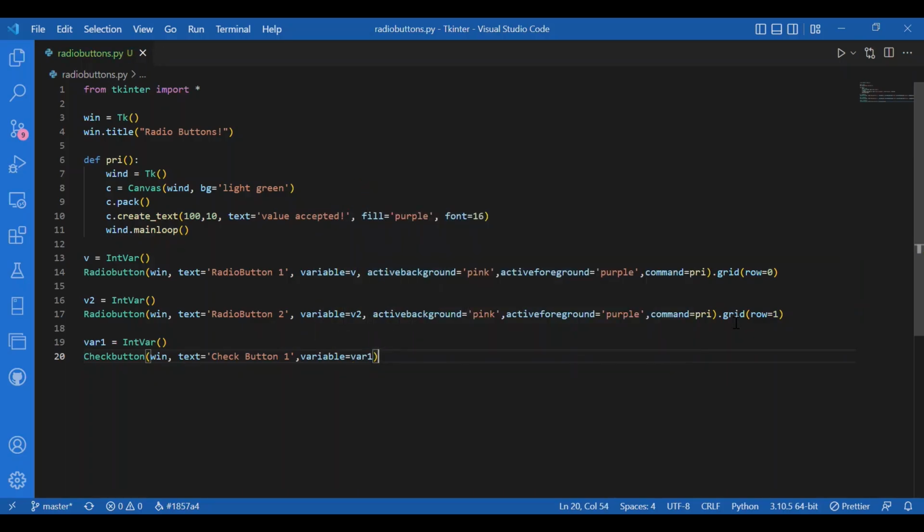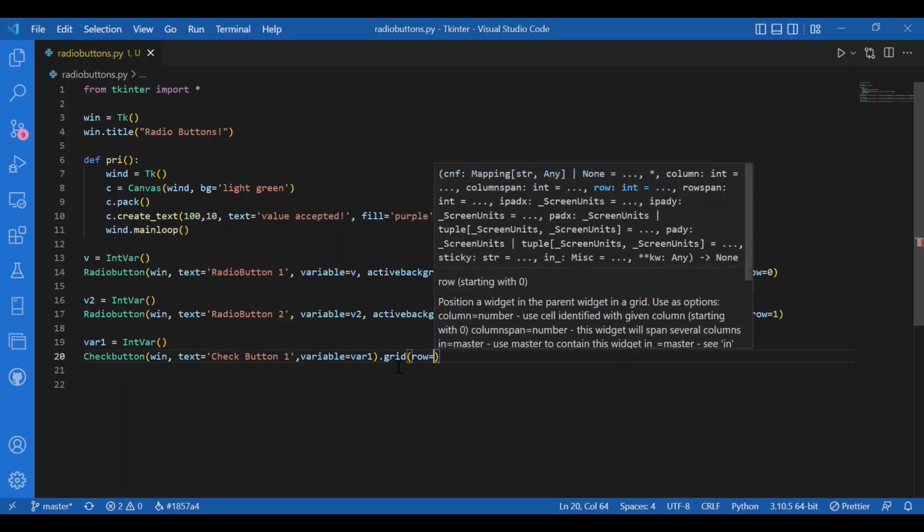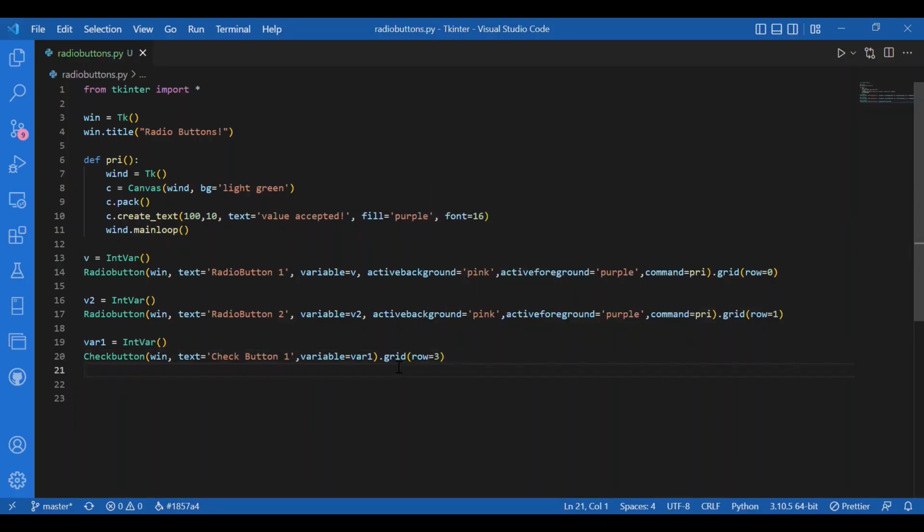I'll not pack this, I'll use grid, and row, let it be 3. If you give the same row number, then the things would overlap and you would not be able to see the radio buttons. So give a number greater than 1 or 0.